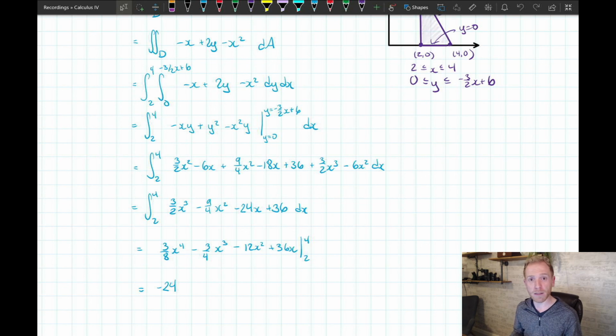It may be worthwhile to actually take a look back and see how much work is done by that force on each of the line segments. Some of the line segments could be positive work, but overall, when we add them together, we end up getting negative work done by the force. And there we are. That's kind of a nice application of Stokes' theorem.